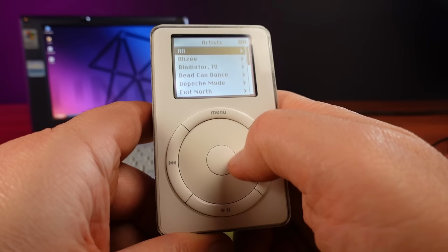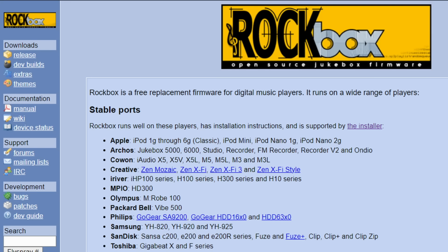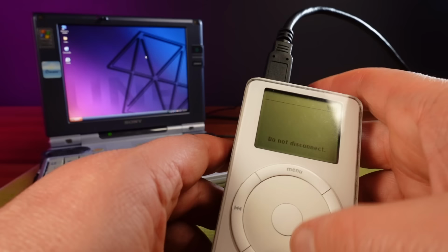With everything working on the hardware side, it's now time to do some firmware modding. I'm now going to install Rockbox. This is a free open source replacement firmware for music players. This is my first time trying it out, and from what I've seen online, it looks really good. But here comes my first problem.